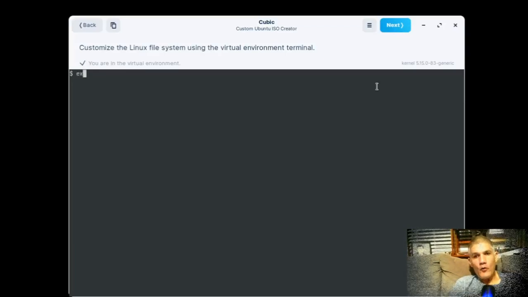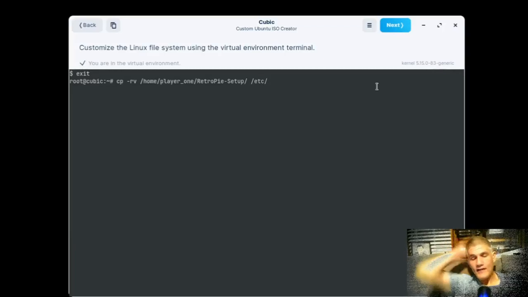And now we are going to copy the RetroPie setup folder to the /etc/skel folder, because that is the folder that Ubuntu will use should the user decide to permanently install your live USB media to the hard disk for permanent, faster, and easier use.